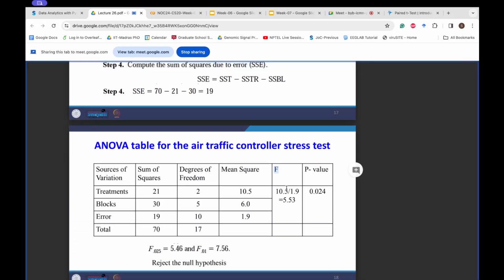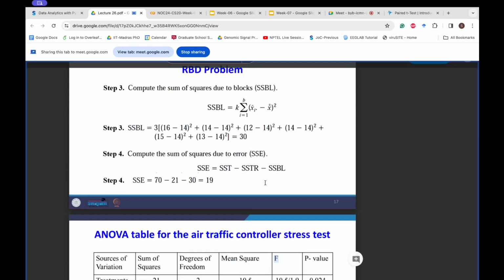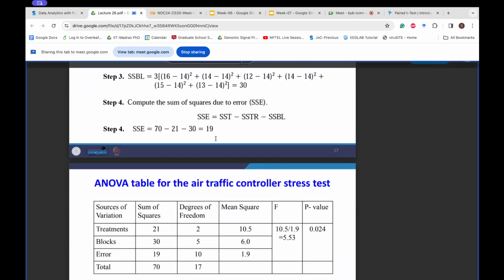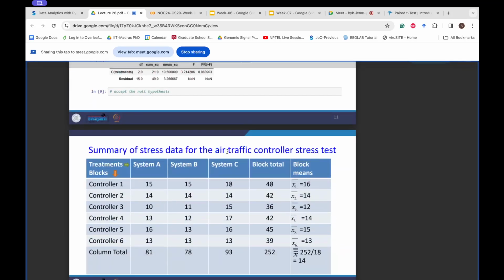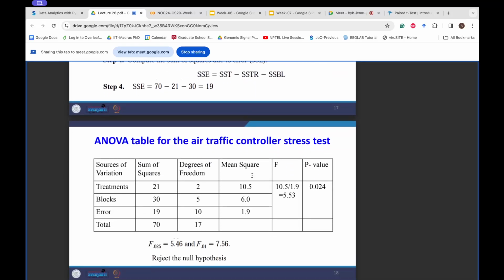How do we compute the F statistic? It is basically sum of squares due to treatment upon mean square error, or sum of squares due to error. So since the sum of squares due to error is decreasing, the F value was increasing, and the chances of your null hypothesis getting rejected were increasing. If you were to compute one way ANOVA on this data irrespective of the group, we saw in the previous session in the Python program that for this particular configuration, one way ANOVA was accepting the null hypothesis that there is no difference in the three systems. But when we removed this block level information, we got to know that the three groups are actually different.